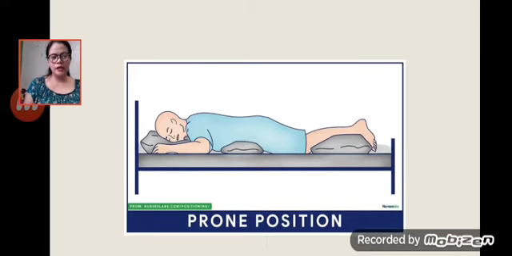So as you can see, kahit nakataob siya, syempre yung head part niya dapat nakaside pa rin para at least kahit paano nakakita yung pasyente. And what else? As you can see, you need to place a pillow on the abdomen and of course on the leg part of your patient.